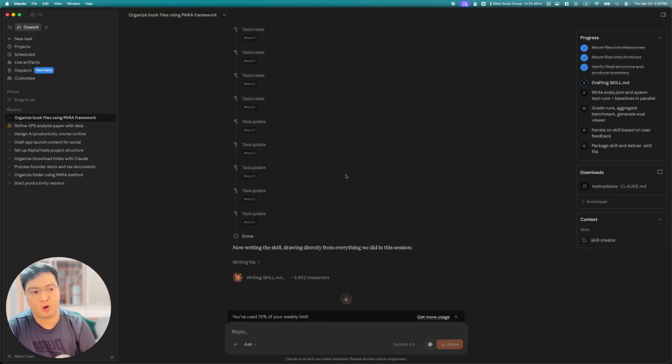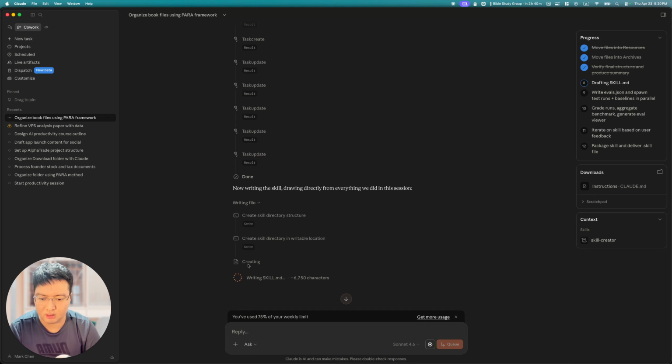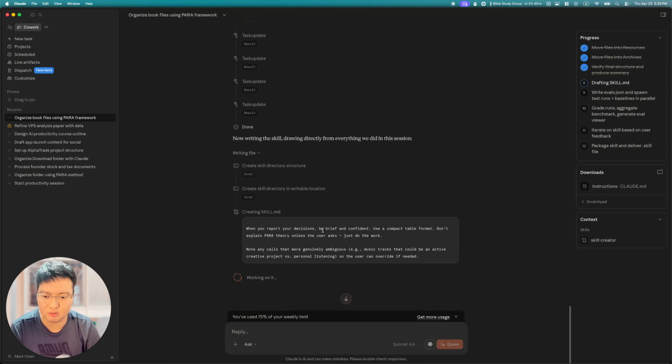If you don't know what the commands mean, you can also ask ChatGPT or Claude to explain to you, so that you can have a better sense of what's going on. Yeah, so it's now creating the skill.